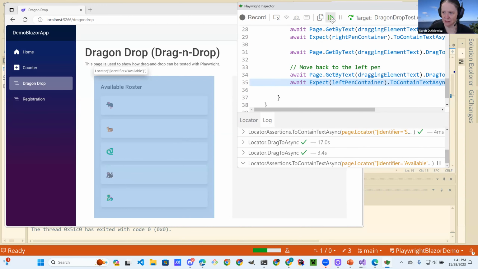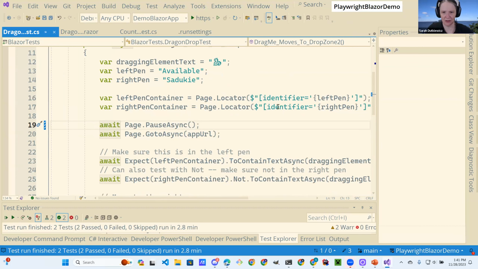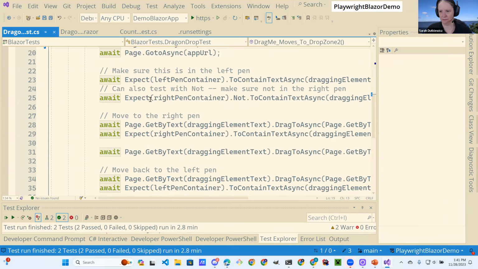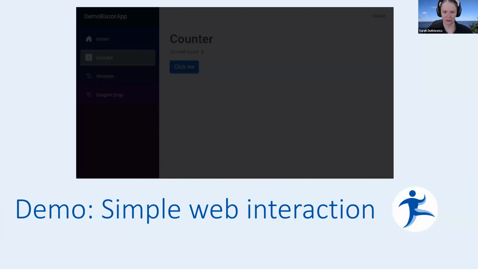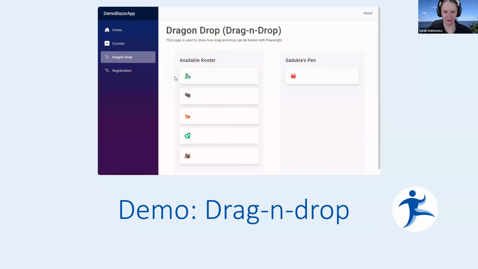Can you do this? Yes, and Playwright makes it very easy to select your items and do this. All right. So we've looked at our simple web interaction. We've looked at our drag and drop demo.